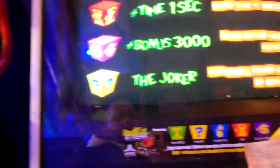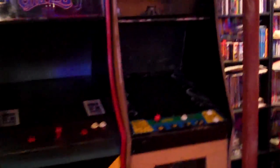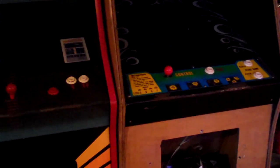Plus, I've got my Donkey Kong 94 cabinet, which I haven't done anything with. My Galaga 88, which is just sitting there unfinished. It works, but it needs the cabinet to be finished and the artwork done on it. Let's see what else. Oh yeah, and all these Virtual Boys, and I've got 2 more Virtual Boy cabinets that are still over in my dad's garage. I have to bring them over, and I have to get the parts to finish these things up. So it's a lot of work ahead.